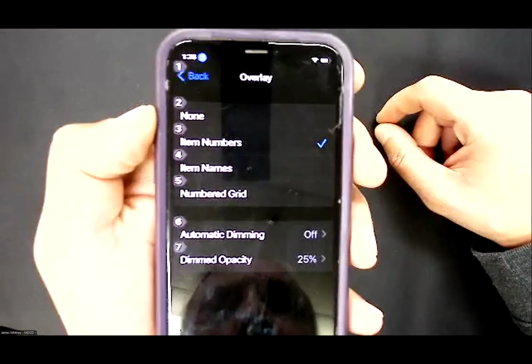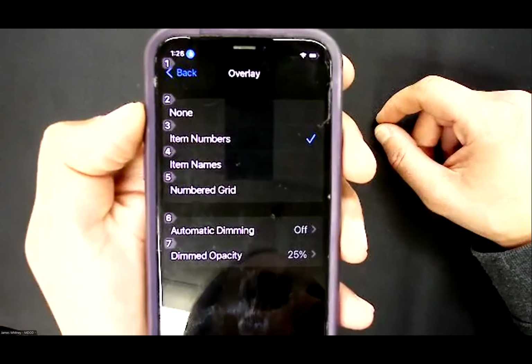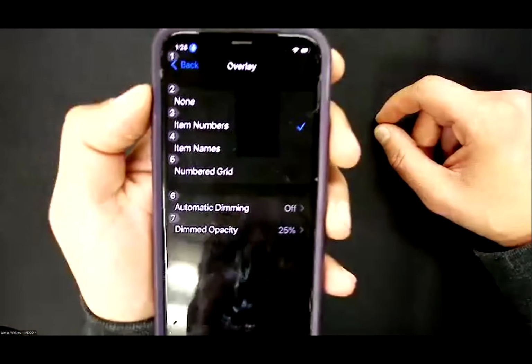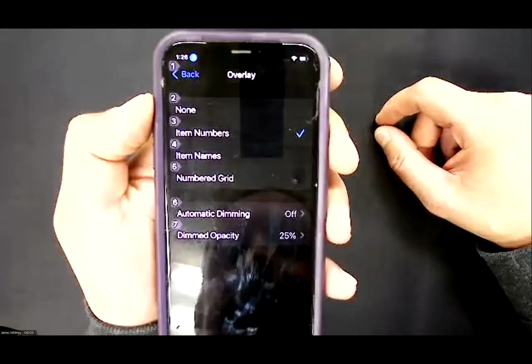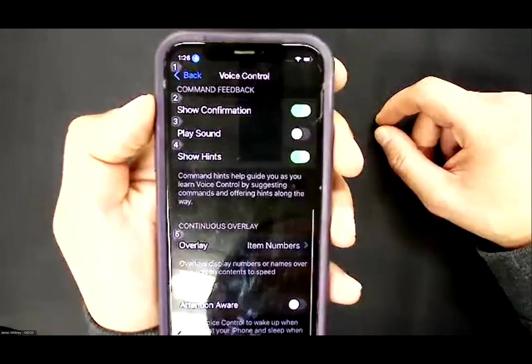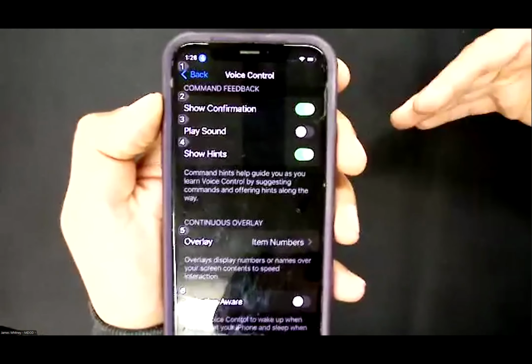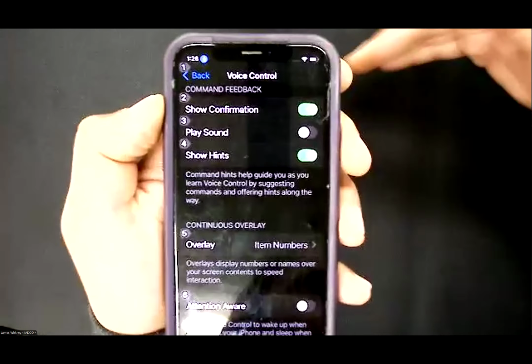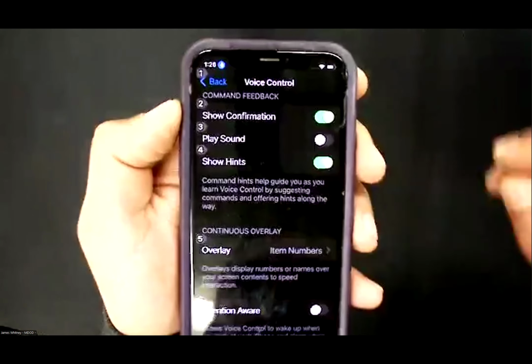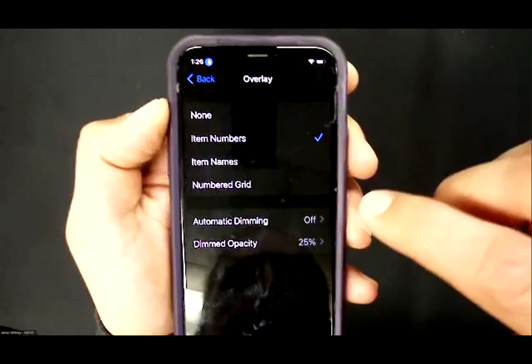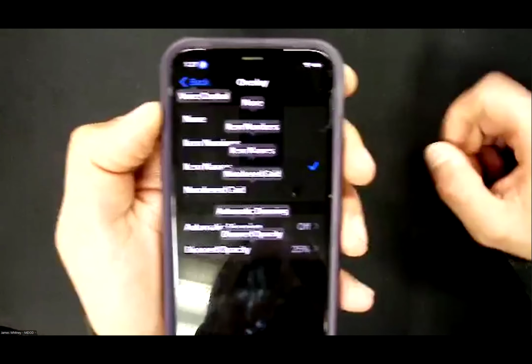I can make it just certain clickable buttons. So I could say tap 1. Tap 1. There we go. The back button is numbered as 1. So if I say tap and then that number, it'll press whatever that clickable button is. I do like that for item numbers or just item names.